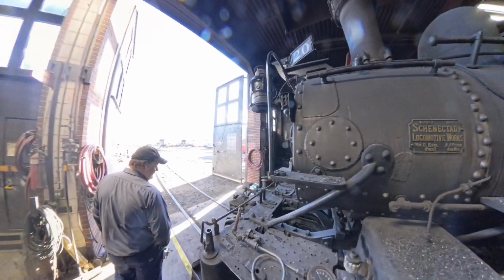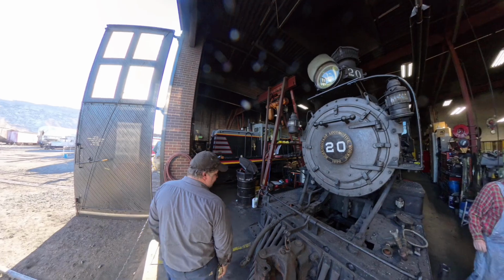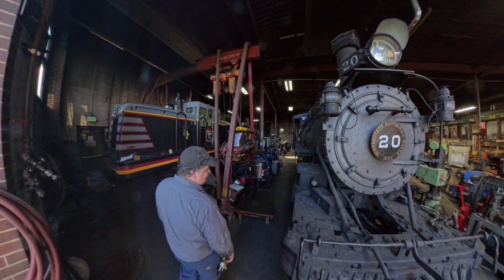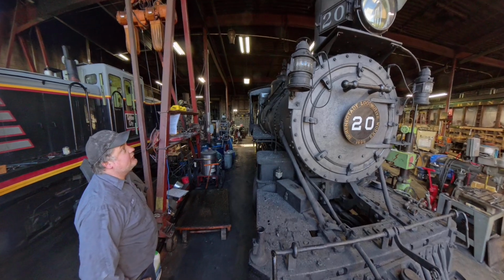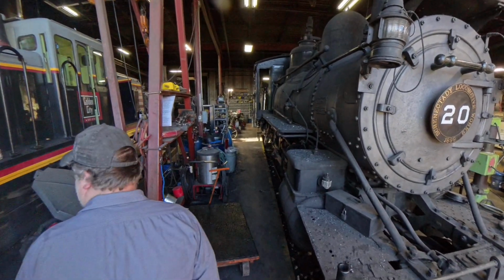It's just basically sitting here. It's going to get a little work done on check valves. Otherwise, it's ready to go. Put the check valves back in it, boiler plugs, fill it with water, and we'll fire it up. It doesn't need a whole lot of work right now. I know it's a popular locomotive. Yep. Lots of people like to see it.